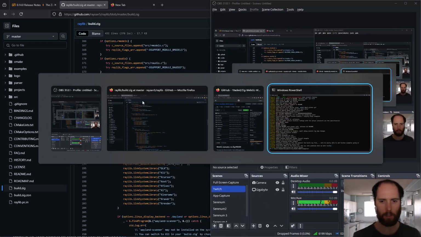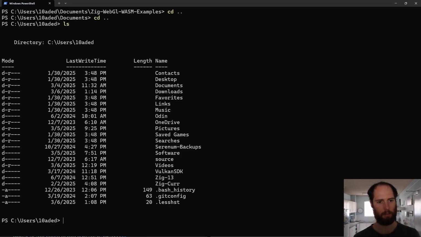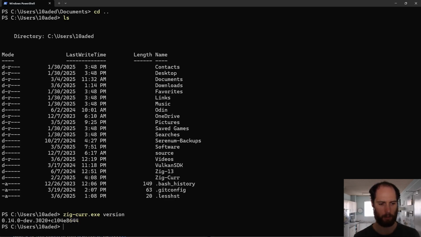Well, we can see we already have some versions of the Zig compiler installed. Yeah, what do we have? So if we go Zig current version, we have some dev version of this.